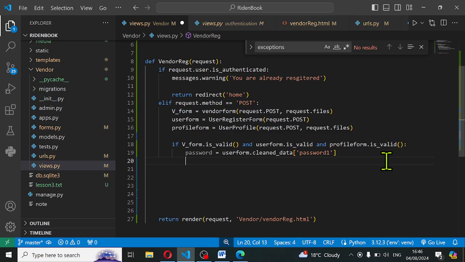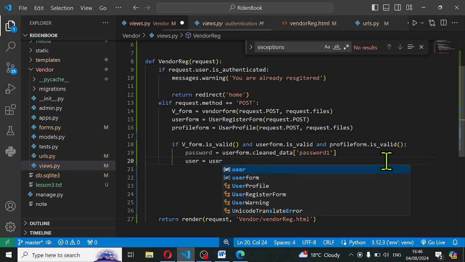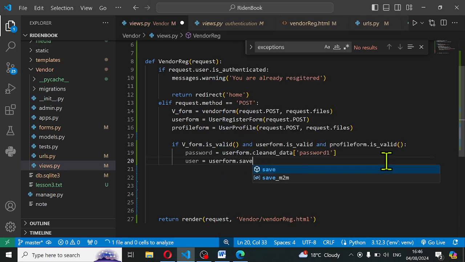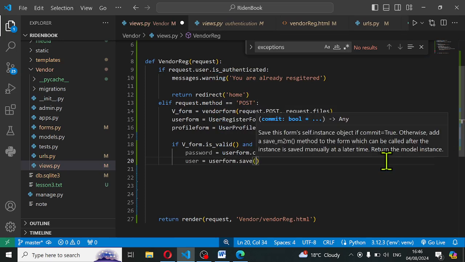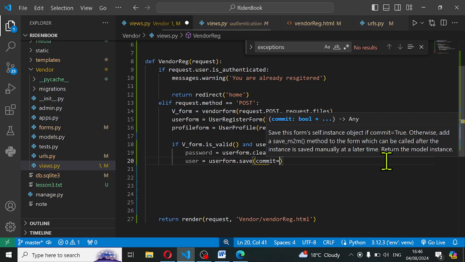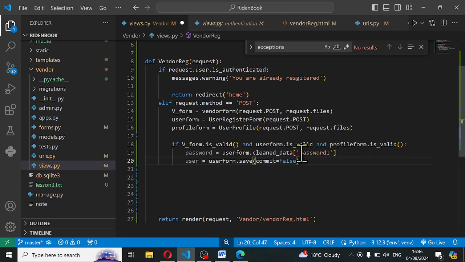The next thing you have to do is to declare another variable. I'm just going to call it user. So user equals user_form.save, and I will say commit equals false. Now commit equals false is used when you want to capture other attributes inside a form and then maybe use them somewhere else.